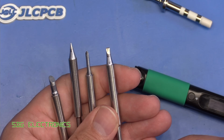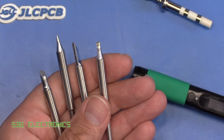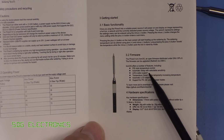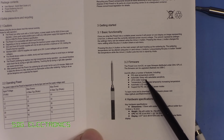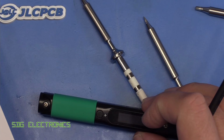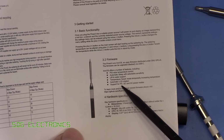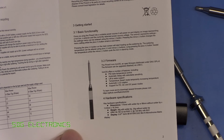Maybe we'll use this one on the 2p coin test, and we'll just see how these behave when we give it a proper test. So when we look at the little data sheet that comes with the soldering iron, you can see that it does have an accelerometer in the handpiece, so you can use that to set it to go to sleep and to wake it back up. It automatically rotates the OLED as it did with the Miniware, and then we've got a few details about it. So it supports power delivery, Quick Charge, as well as just plain DC power modes.